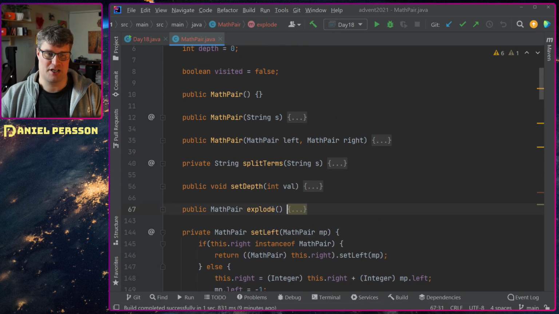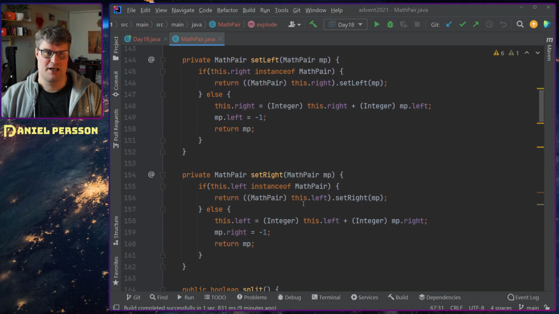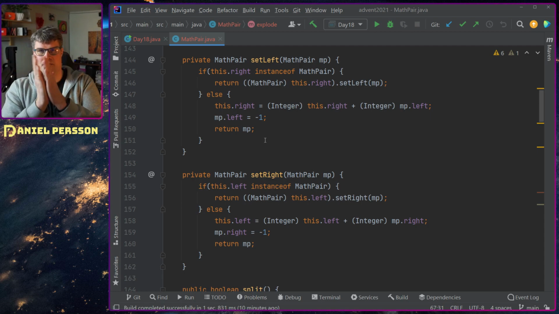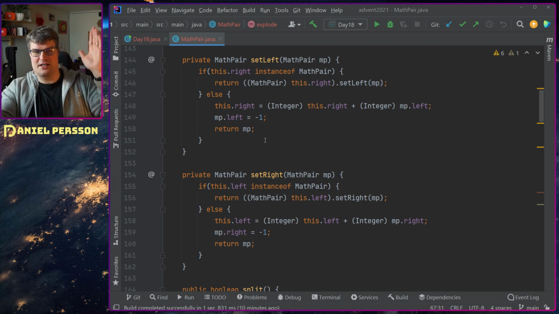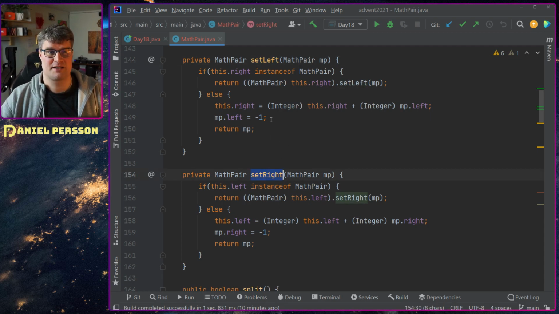So the explode function was a lot of trial and error and trying to figure out how that should be. And when we have come to a path where we want to explode upwards in the structure again, then we have these set left and set right.